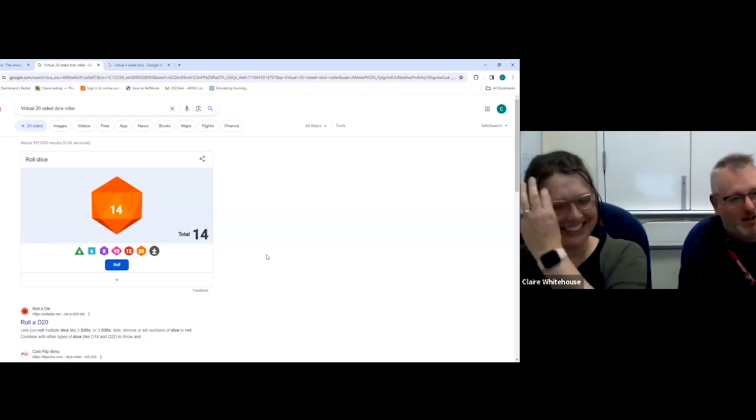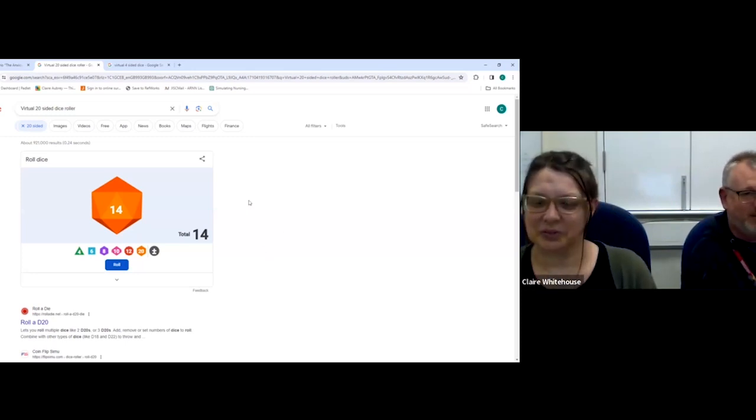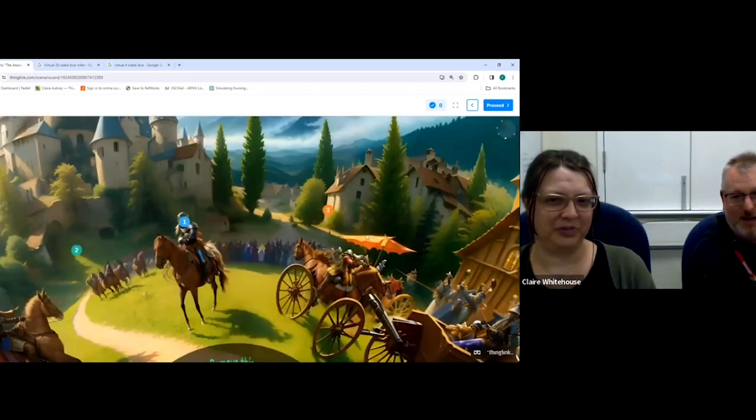Thank goodness. Leah is able to get rid of the Phantom of Panic, and we're able to go back to the Thinglink to demonstrate that. Okay, so if we close that down, the Phantom of Panic disappears, and Leah looks as though she's going to be able to help Albert the anxious squire.